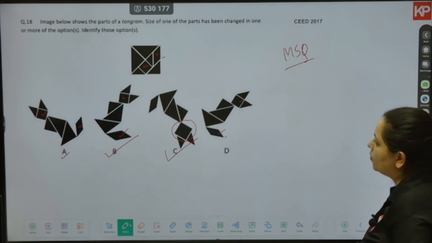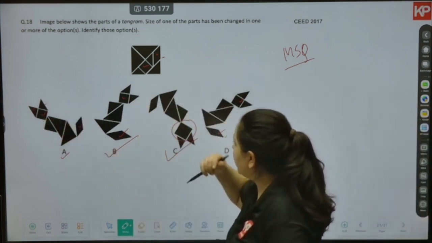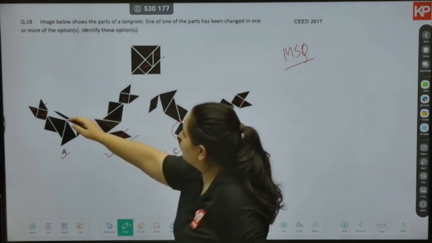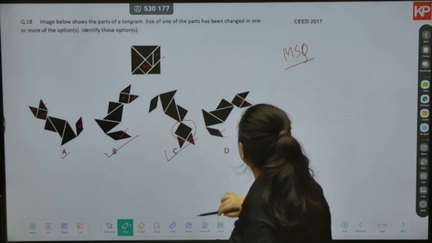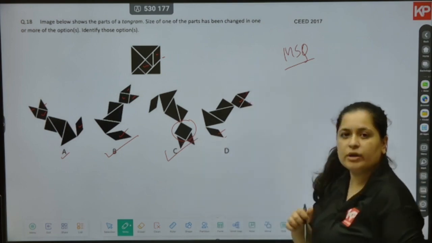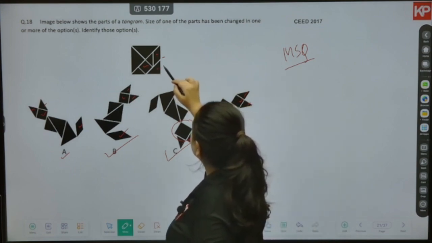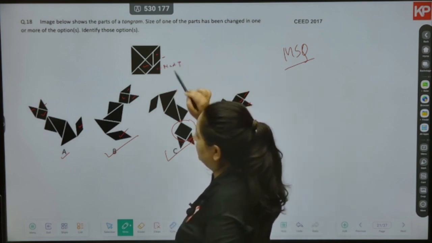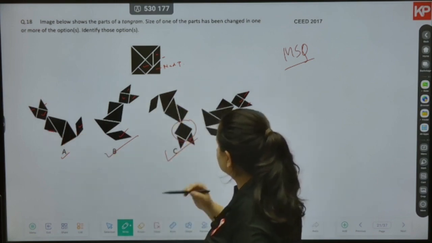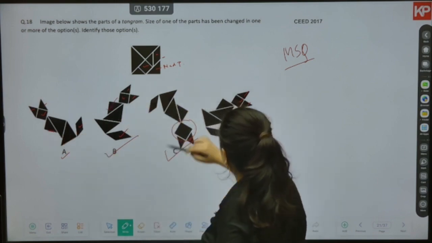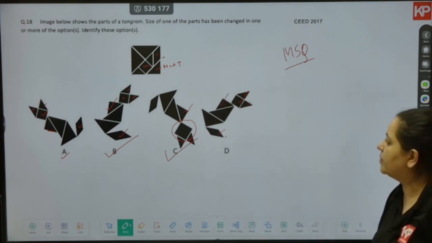Let's check for the two smaller triangles also. We have them in the head, the ear part of it. So go ahead for option A, go ahead for option B, go ahead for option C, and that is okay with respect to option D as well. Okay, let's move on to the next one, that is the medium sized triangle. That is there somewhere near the limbs. So, okay, the size is the same. Here also the size is the same. Here also the size is the same, and the same holds true for option number D as well.